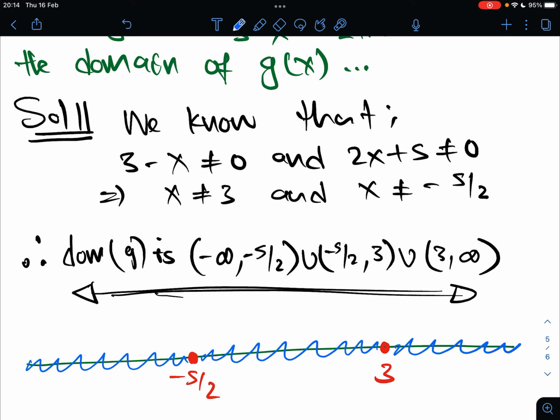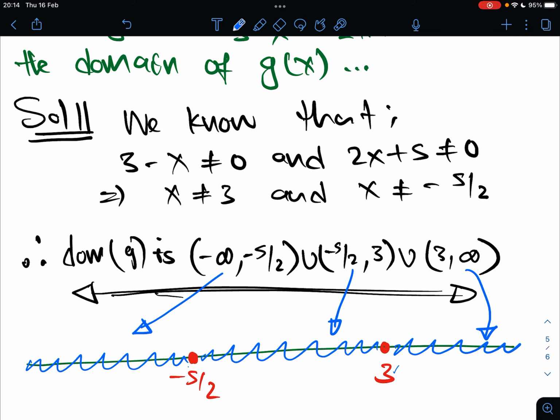So what we want now is how can we then describe this region using interval notation. This solution that we have here stands for this region, this one stands for that region, and this one stands for that region. You can see that this region on the far left starts from negative infinity, but it ends before negative 5 over 2. Then we skip to the other side. We start from negative 5 over 2 and we stop at 3.